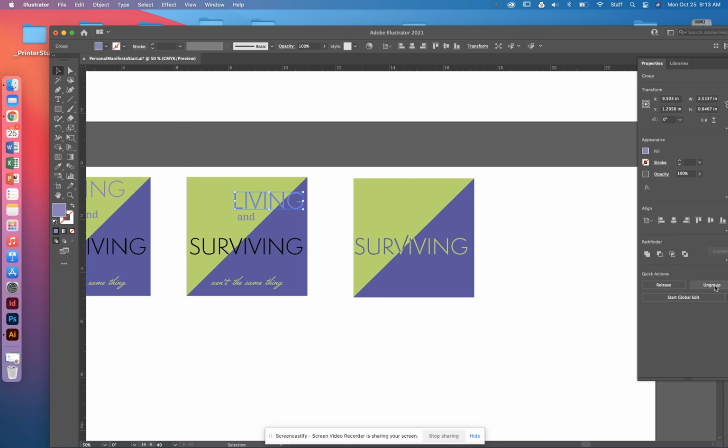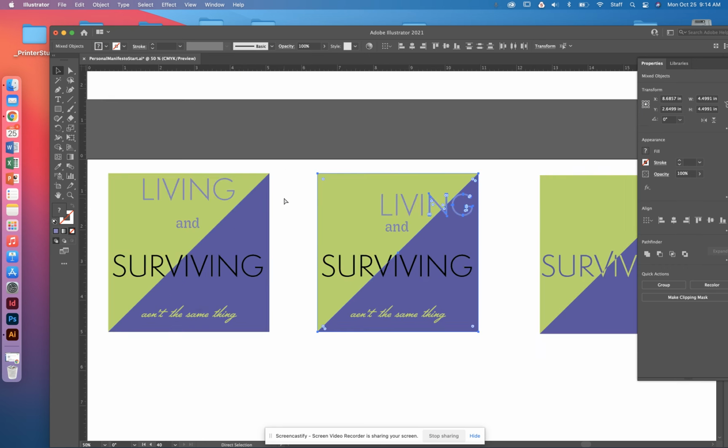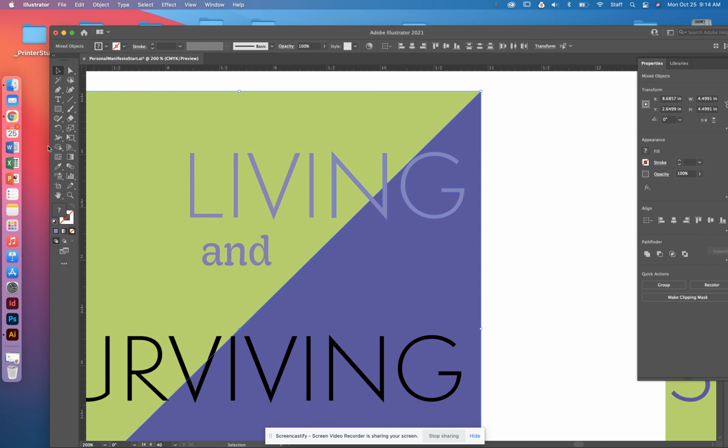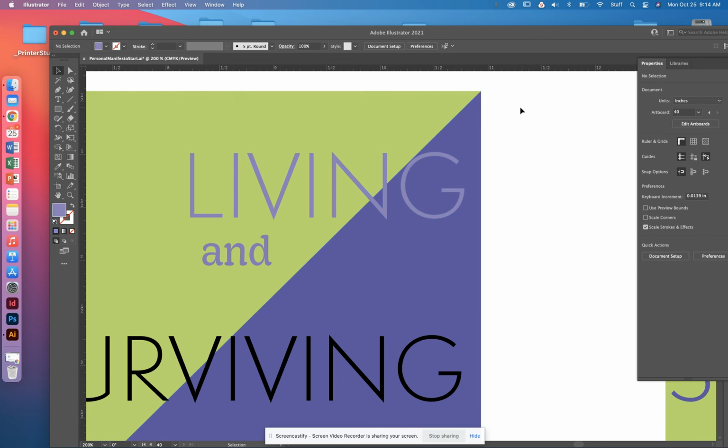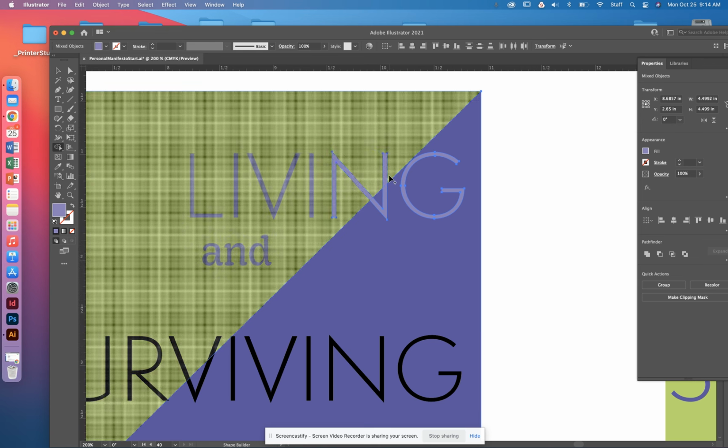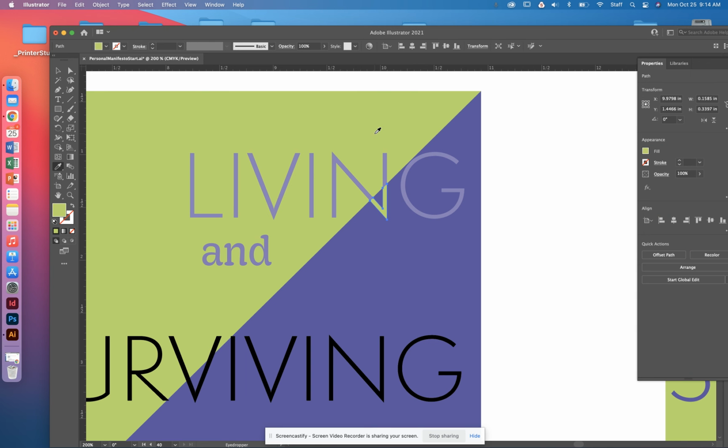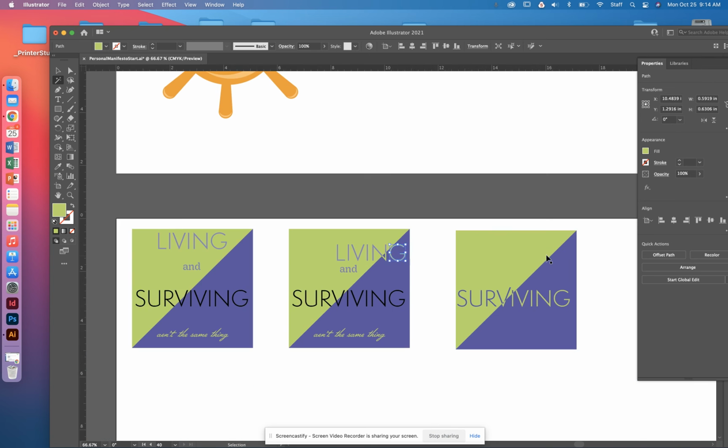Then you can go ahead and ungroup and then highlight the area that you want to cut or modify, and then use your shape builder to turn those into individual shapes. Once you've done that, you've got those separate little pieces, and I can colorize it and do different things with it. So that is how you will go about splitting things using other pieces or other shapes to be able to do that.